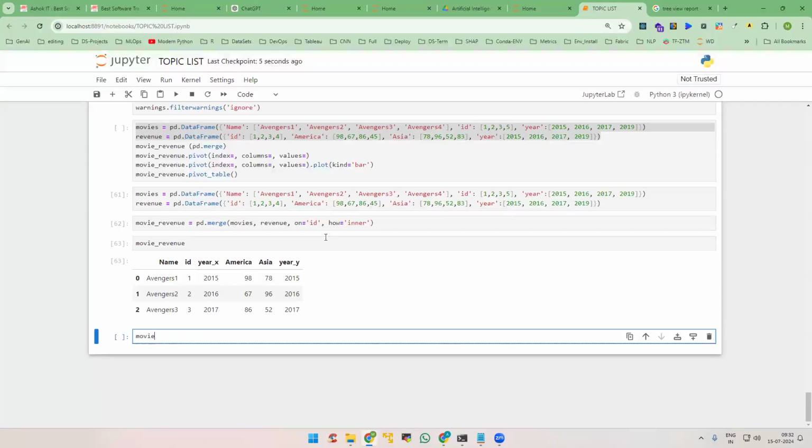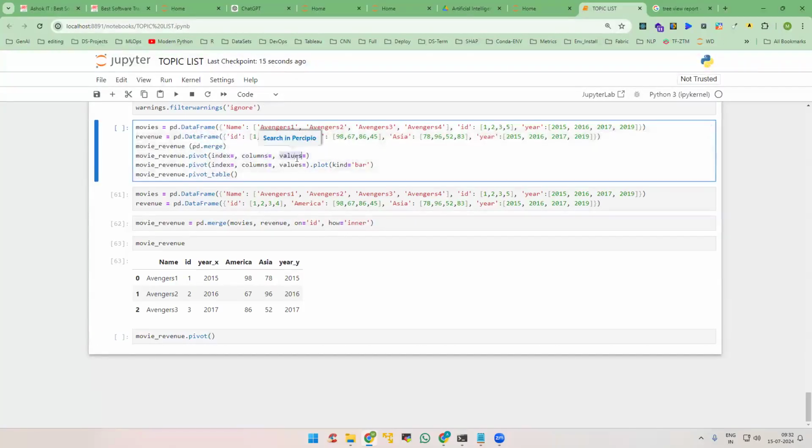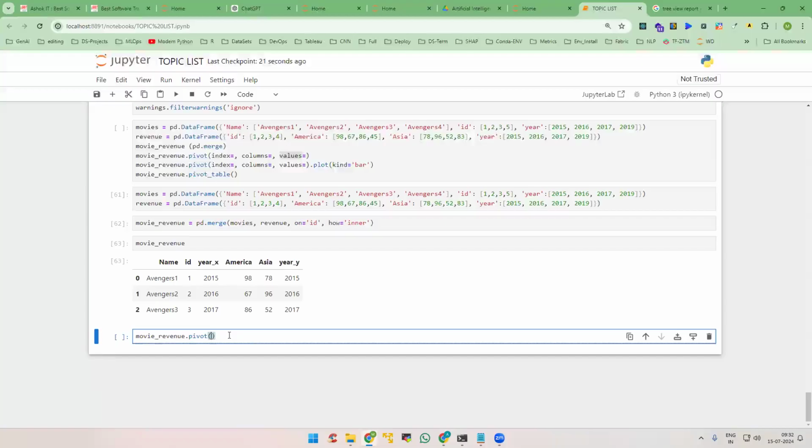So this movie revenue, I'm going to apply pivot, but we need three things: index, columns, and values. Values are nothing but revenue. Here the revenue is America and Asia, right? Let's start with that. Values are America and Asia. Those are what we call measures. Measures should come here.